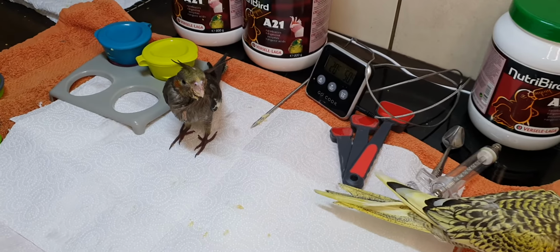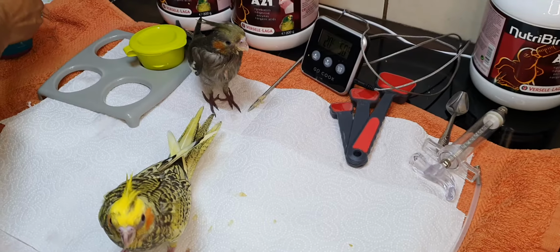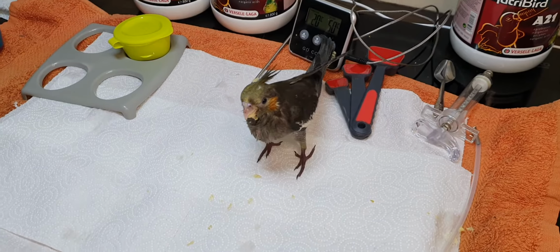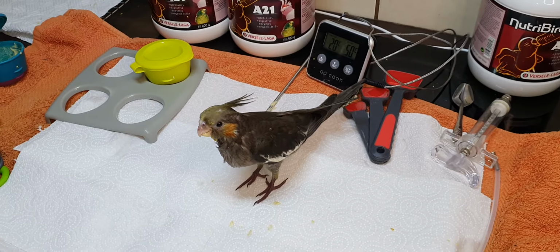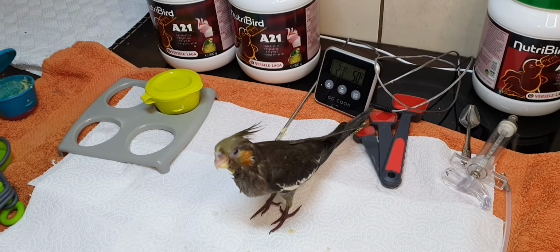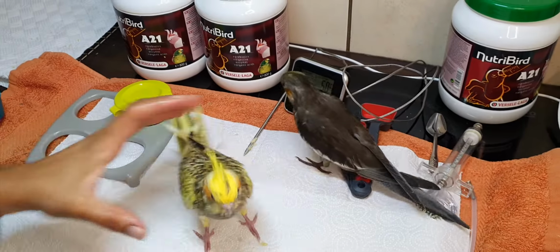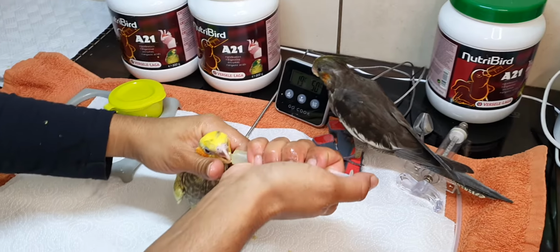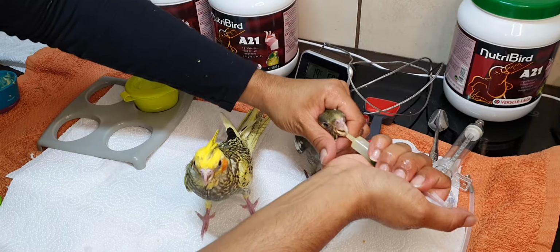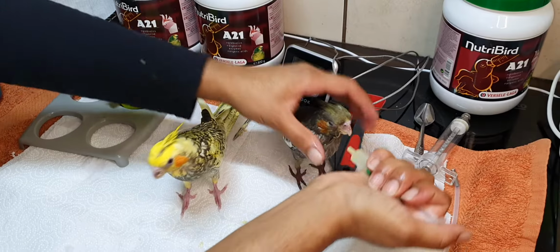What I'm going to do now is give them a little bit of water. Just give me a second, let me put this in here. I'm going to give them a little bit of water. After every feed, you must give them water. Sorry, the one flew on my head. I'll bring him back now. I'm just getting some warm water to feed them. So, still hand training them, and let's go. It's just a few drops of water I'm going to give them, which is very essential for them, since they're not able to eat by themselves fully.